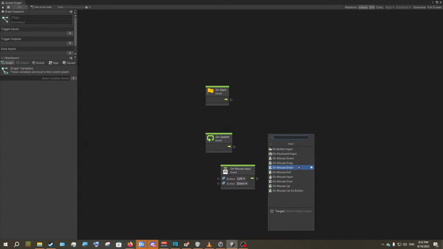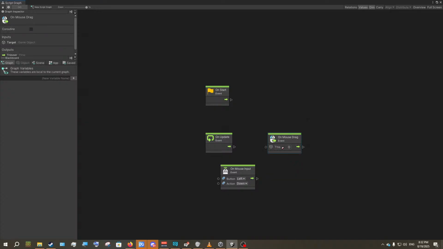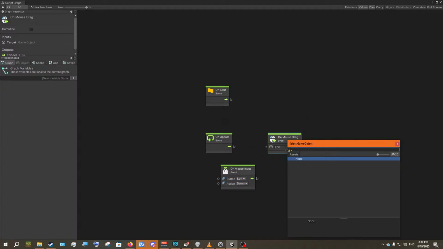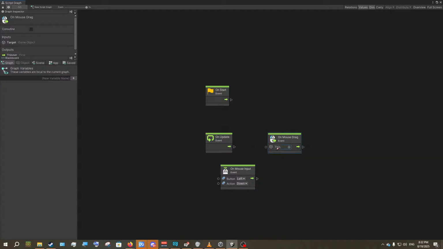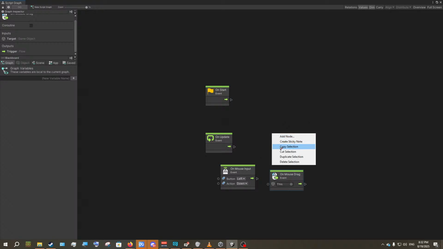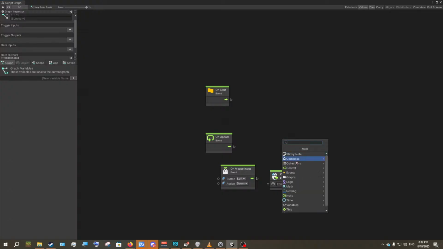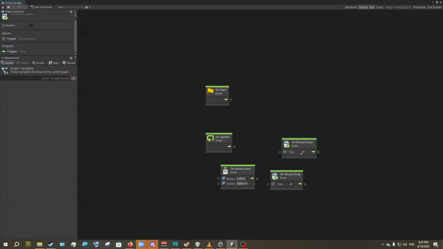Input mouse drag, whatever this is. Okay, it's looking for a game object. Well, let's go for another one. Mouse down, this.